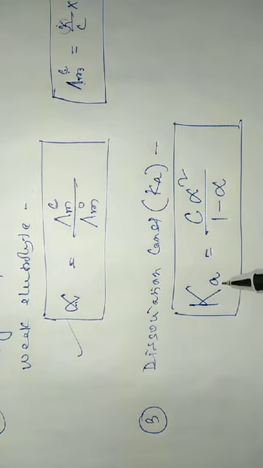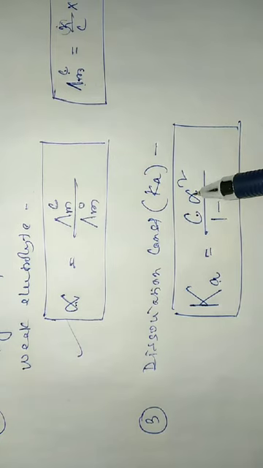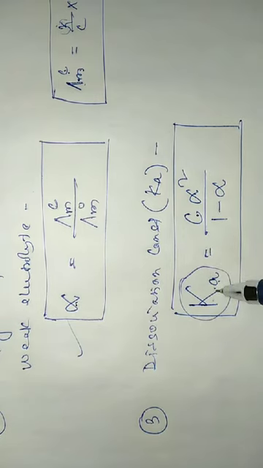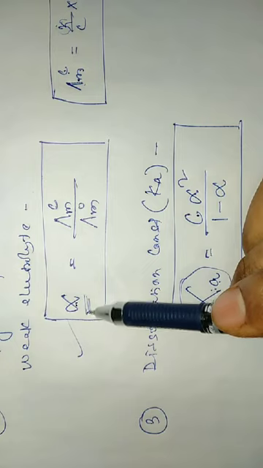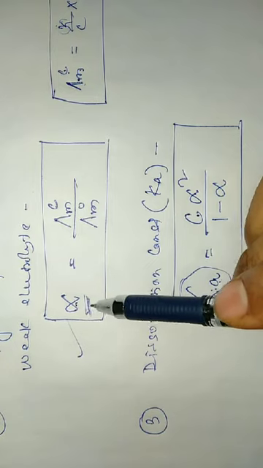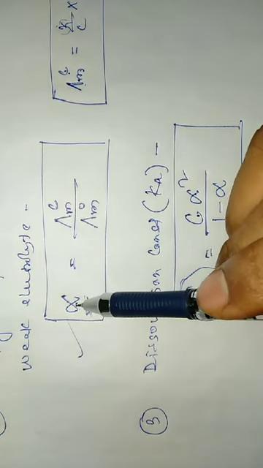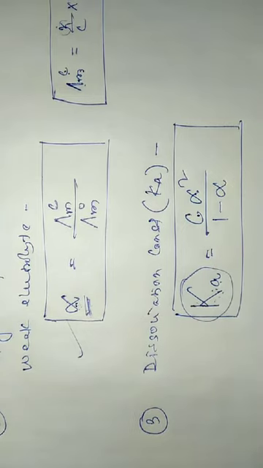So Ka is called the dissociation constant, C is the concentration of the solution, alpha is the degree of dissociation. So dissociation constant Ka for an electrolyte find out करने के लिए electrolyte के लिए first of all क्या find out करना पड़ेगा, degree of dissociation alpha find out करना पड़ेगा.